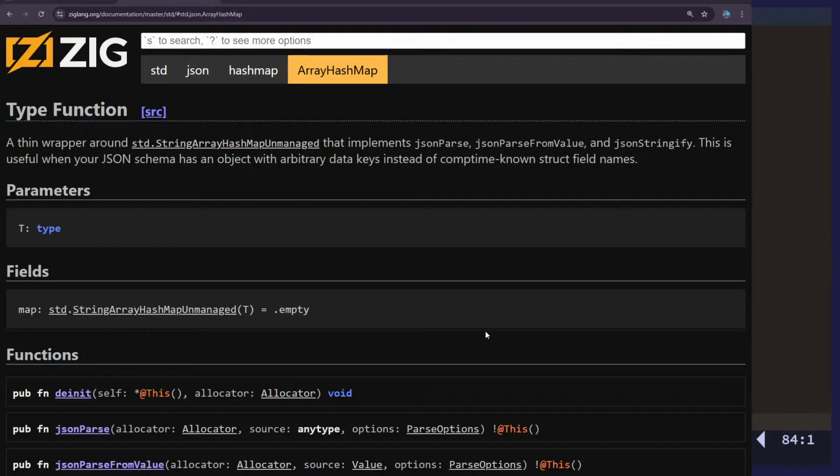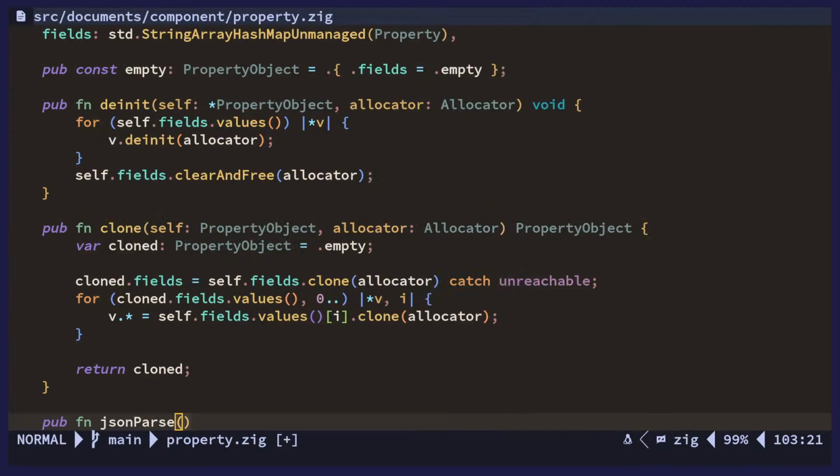Let's see, you could keep the string array hash map, but then we do JSON parse, and I'm just copying this.